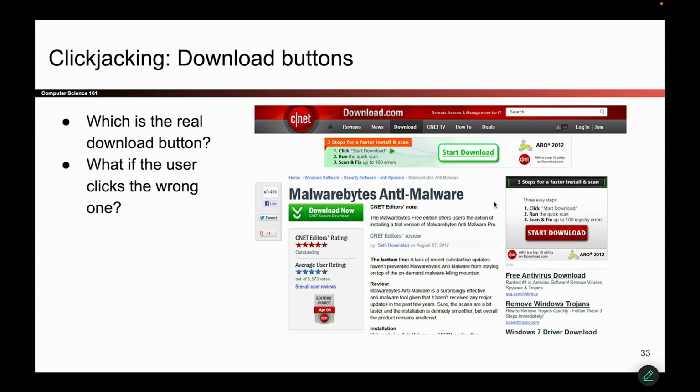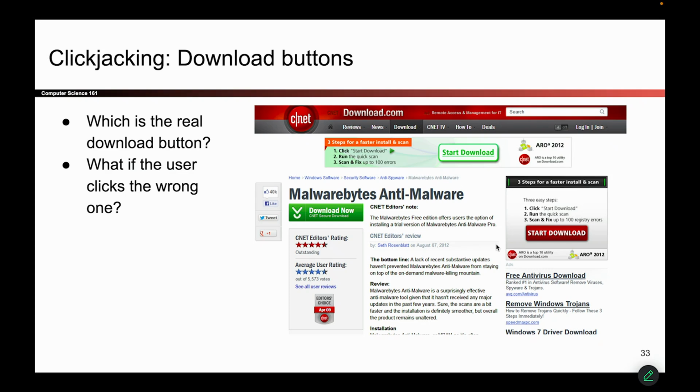So by making the website look so confusing, we are trying to steal the user's click. The user clicks here, and oops, that's the wrong download button, and instead they've been taken to evil.com. That's one example of clickjacking, where we steal the user's click for something malicious. And the problem is we've made this website confusing for the user to access. Having said all that, I still don't know which of these is the correct download button. So if you figure out which one it is, let me know.